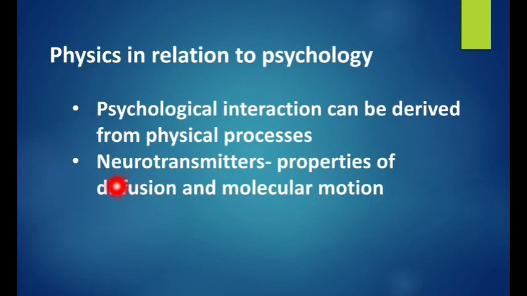Okay, diffusion. Already you studied the diffusion method in chemistry in your 10th standard, I think. And molecular motions. Both parameters help to explain the properties of neurotransmitters. And another one, the functioning of our brain is also related to dualism. Dualism means wave as well as particle nature. That's the dual character. Okay, that's all.